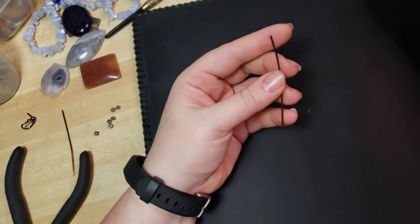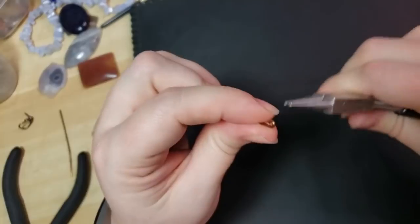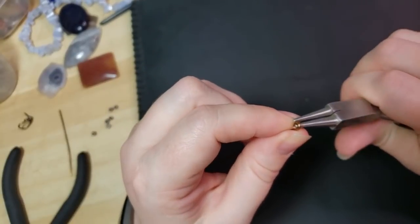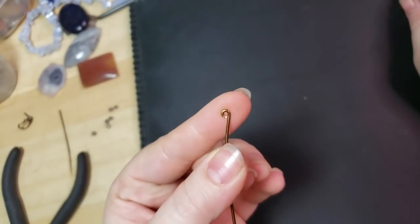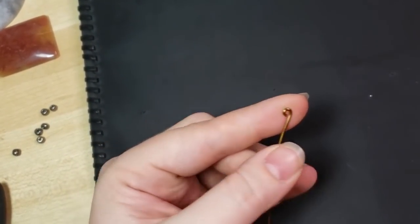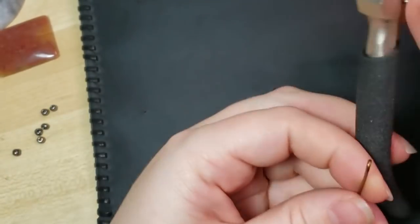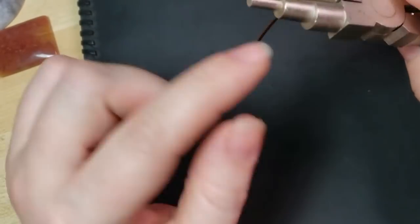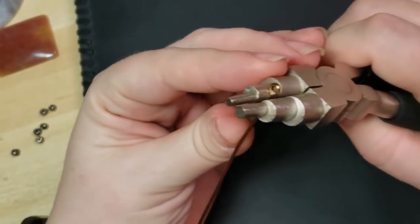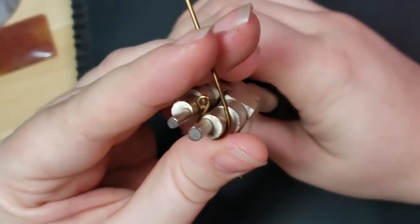I'm going to begin by making a little loop just with my round nose pliers, just on the tip, like that. Let's see if maybe zooming in might not be a bad idea. And then I like to use my stepped mandrel pliers because they help me be more consistent. And I'm wrapping around the 8mm section. Whoop, just like that.